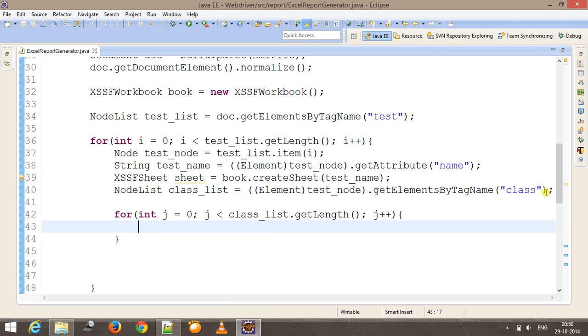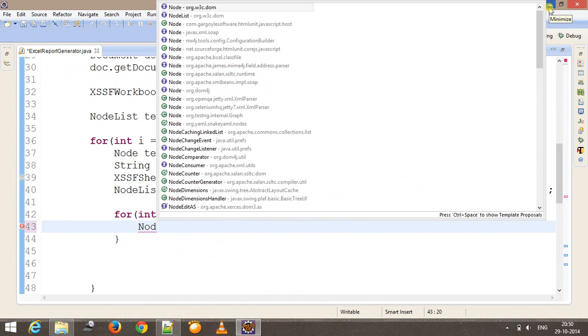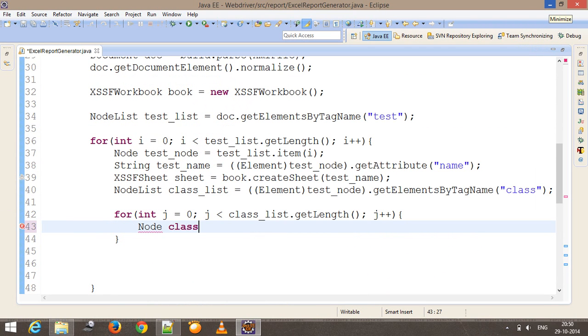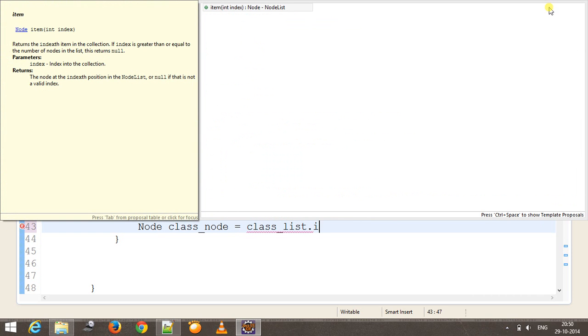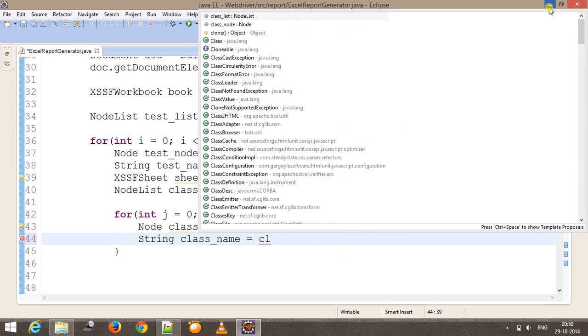Again here, using the node, I will get the first class node. So Node classNode equal to classList.item at jth index, and String className equal to classNode.